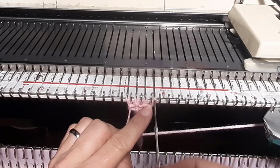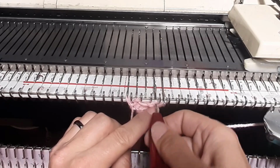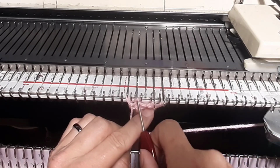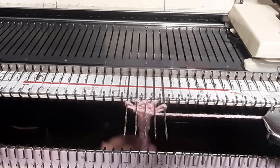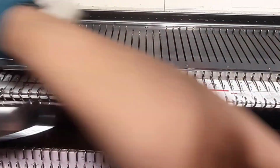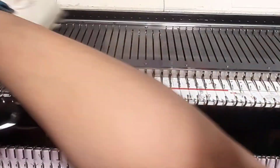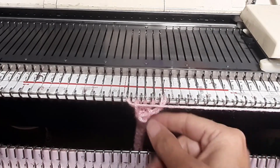So we will bring that one out. Let's transfer this one as well. And then transfer the purl. Bring them all out. Pull down. And knit across. Aw. Hey, we learned something new, right?